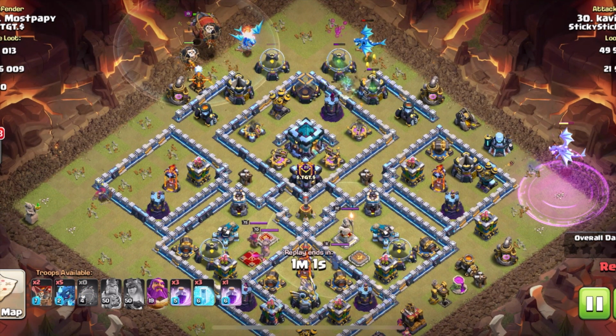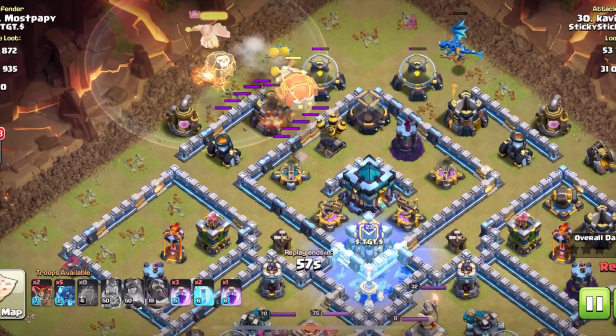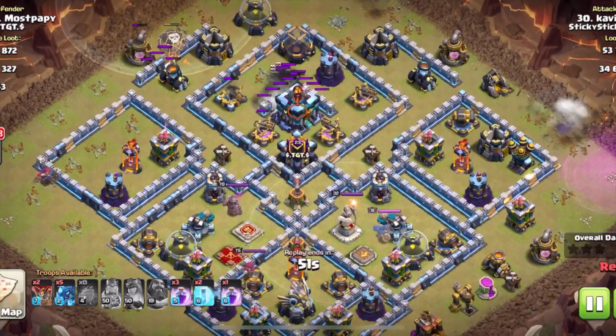Now, you see he drops 1 Electro Dragon, a couple loons, and then the Blimp. And you're going to see the Warden come right behind. And right before the Blimp exits his aura, boom, he hits that Warden ability, which saves it from 2 Seeking Air Mines. Now, let's pause right here.